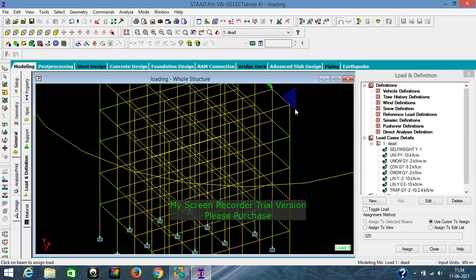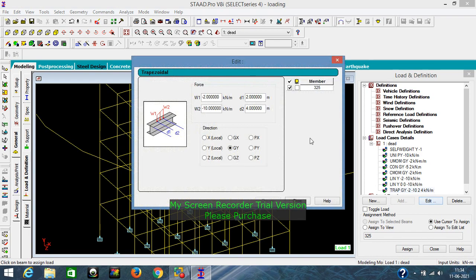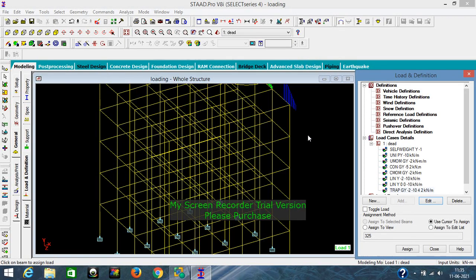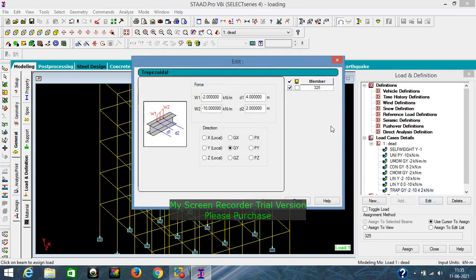If it is coming out of the beam because of the distance that you have given, then it will not be applied actually in the analysis. So we have to change it. What we have to change? We have to change this to 4 and this to 2 because the direction is different, and also the starting and distance. So this is the d1 and d2 value. The values have changed, but still we are not able to get it correctly. We have to give these values correctly.